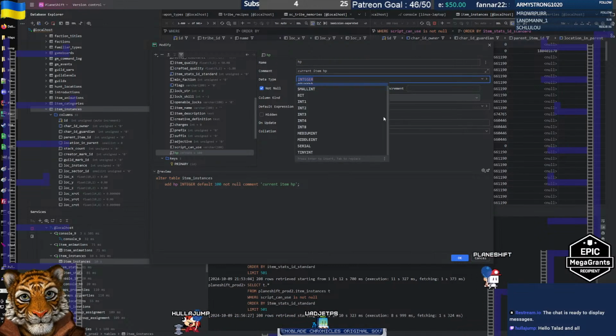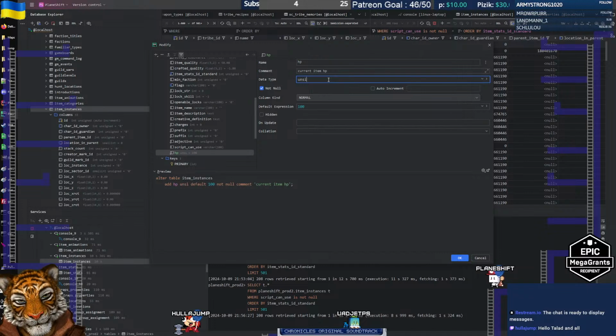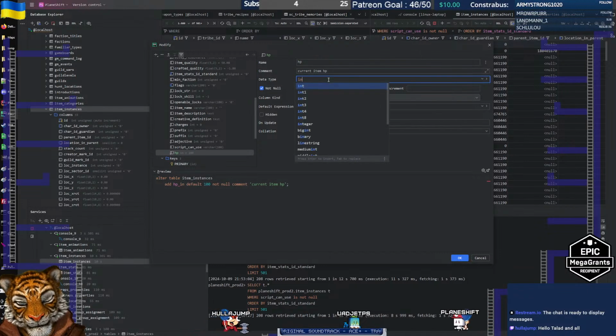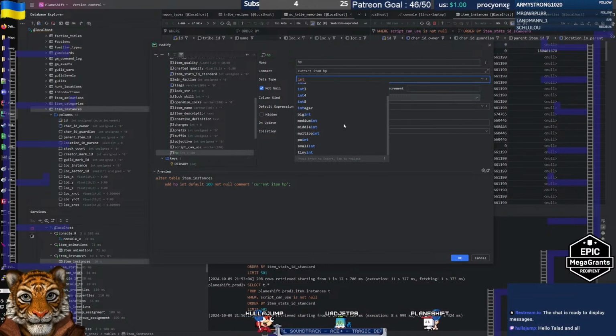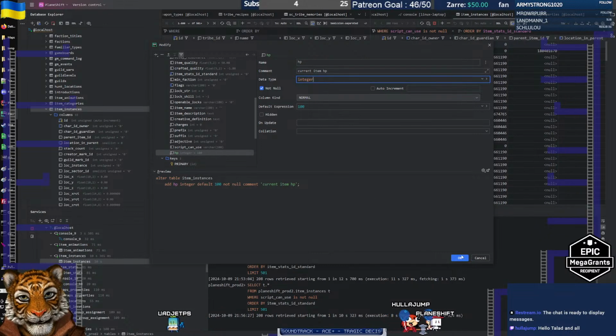There is no unsigned. It's fine. We can leave it as integer.